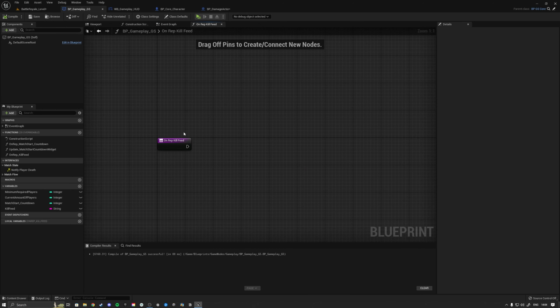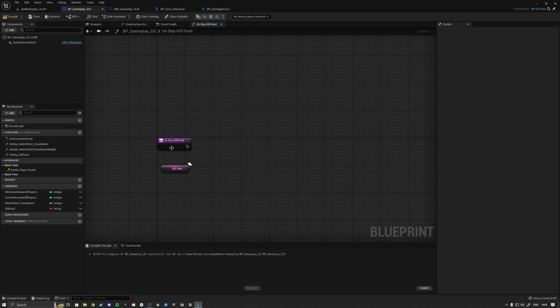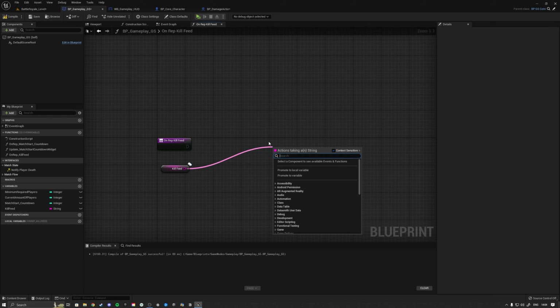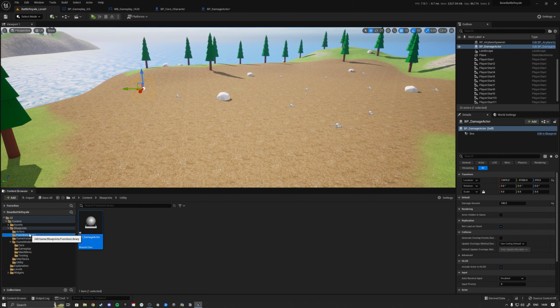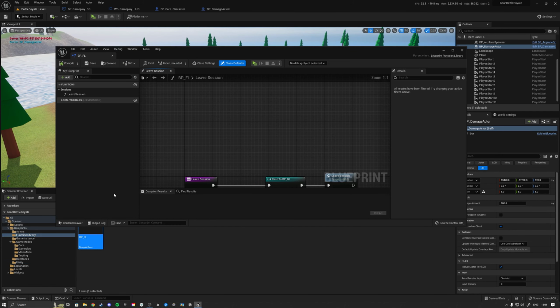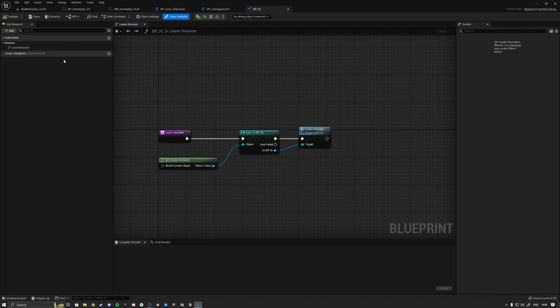And now how do we actually communicate this Killfeed data to all of the clients? Well, this executes on the server and on all the clients. So somehow we now actually need to get this data to our Killfeed. So for that, we are going to go into our function library and open this guy up. And then we're going to add a new function so we can easily reuse the function anywhere.